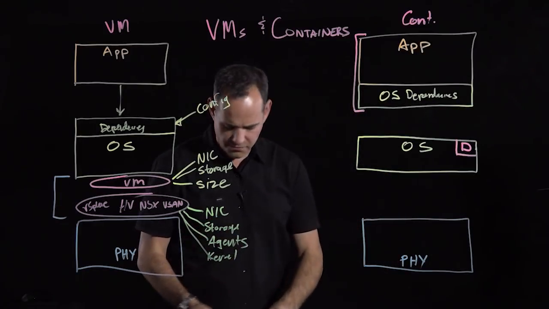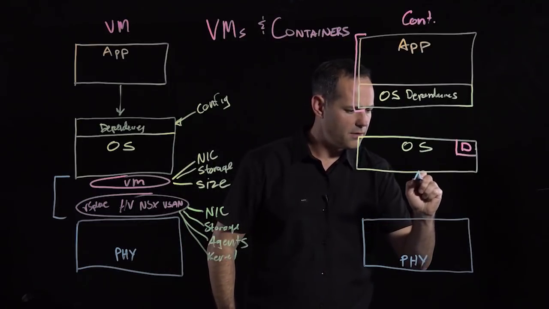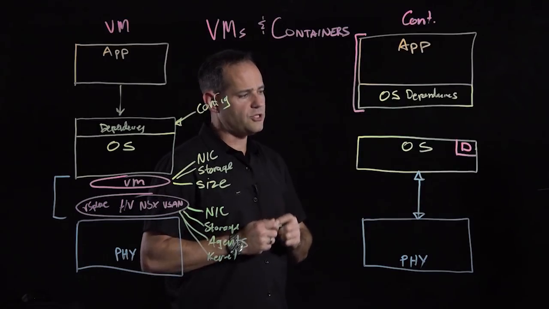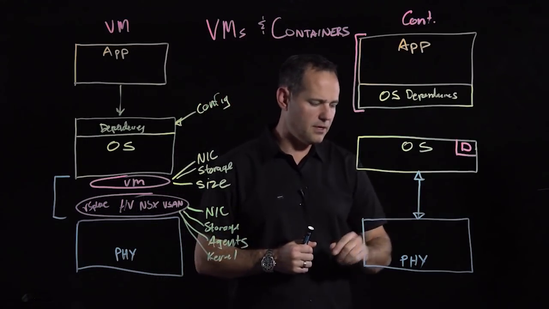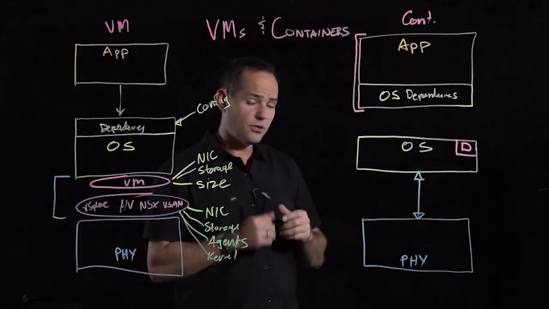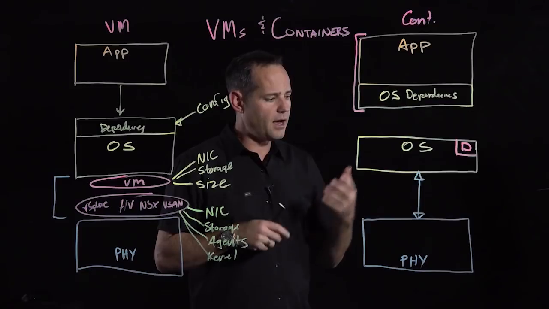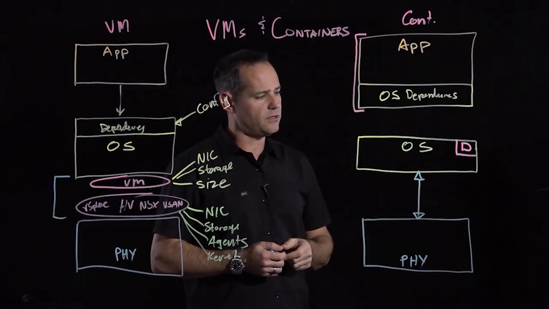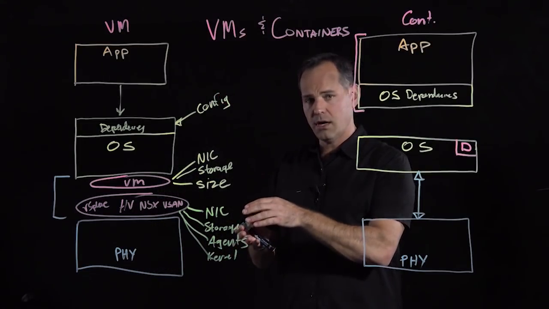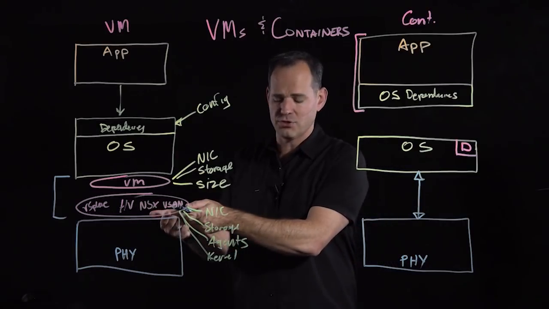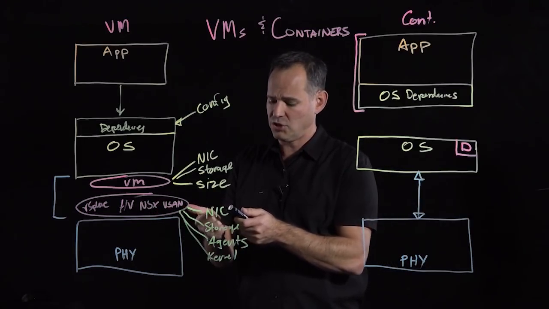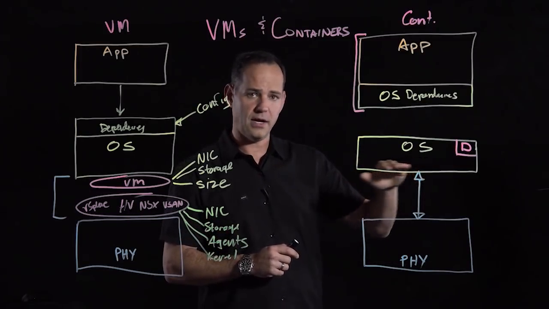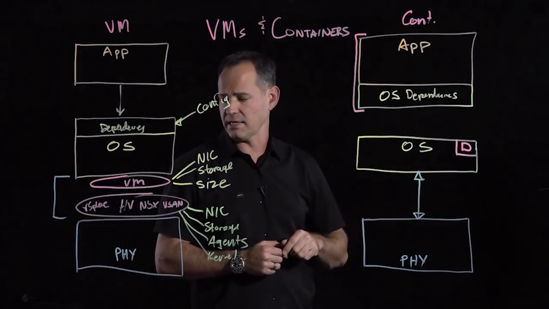What about the relationship between this operating system and the physical infrastructure? This is sometimes seen as a way to create a more simplistic environment, but I'd argue we might be adding some complexity here. If I have an operating system that needs to interact with physical hardware — similar to what the hypervisor is doing over here — I'll need a specific NIC card, a specific chip, a storage adapter, agents, kernel modules — I'm going to need to load all of those into this operating system and fill it up with that technology.